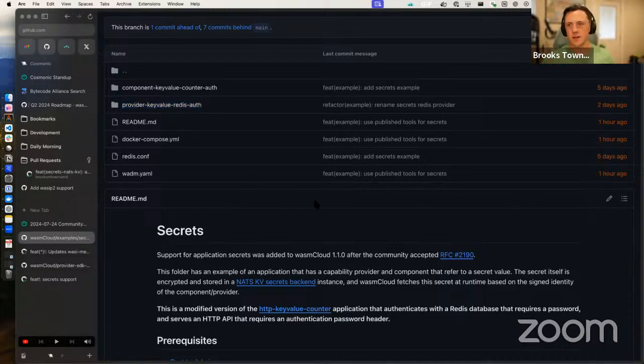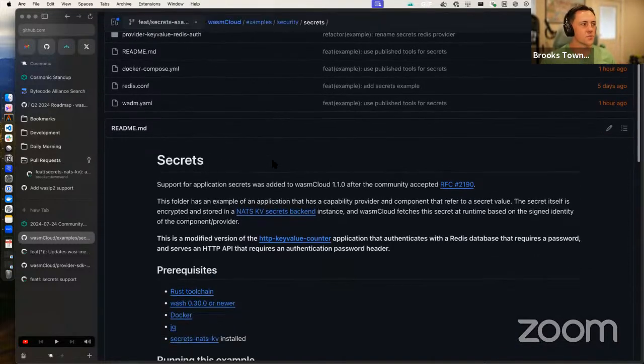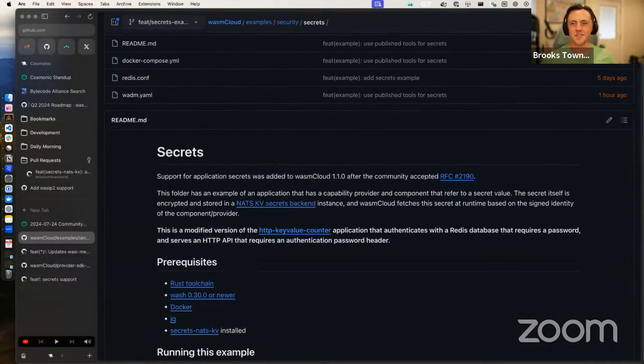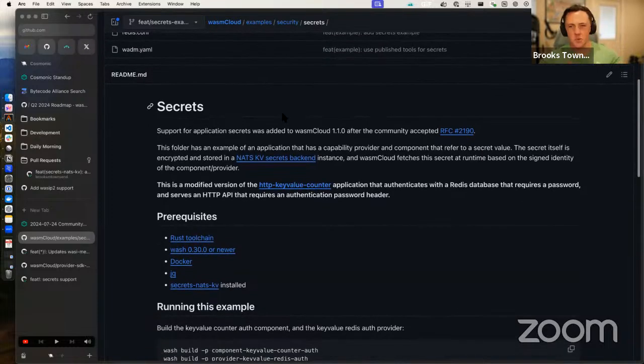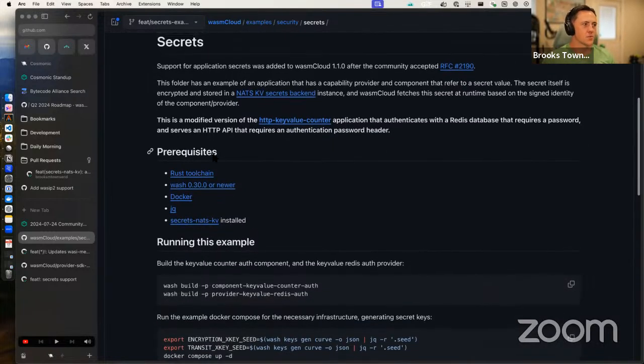It's all fun stuff. So in previous demos of showing this, I actually ran a script called build.sh to build all the things. And then I ran a script called run.sh to run all of the individual pieces of this example. It was like a cargo binary and a wash build. And then I added a Docker Compose, but that was only part of it. Anyways, what I want to walk through today is the updated version of this example.